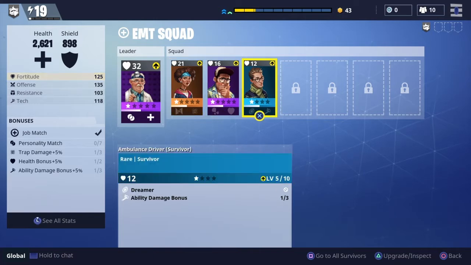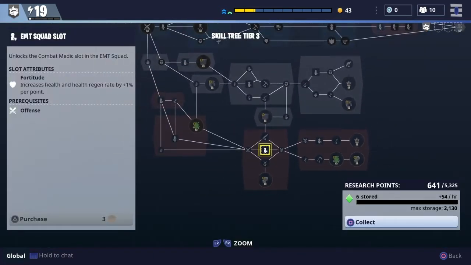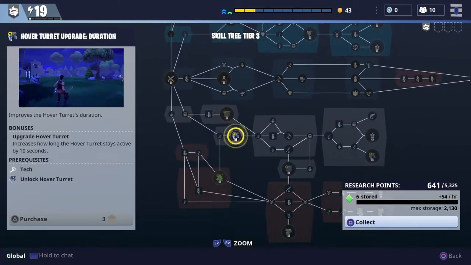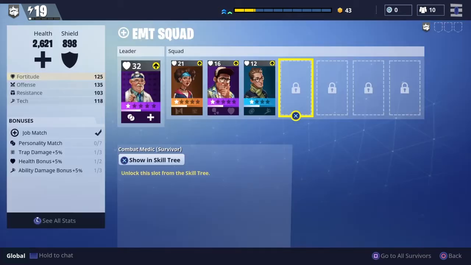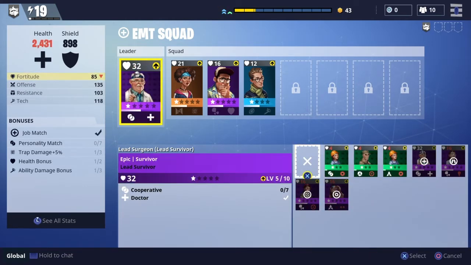The other ones you unlock via the skill tree, which I can show you an example right here. As you can see, it's in skill tree, tier 3. I need to get all the way down here in order to unlock that next slot. So it's going to be a little bit. But the important parts, the leader, let's just clear them out so that way I can give you an example.